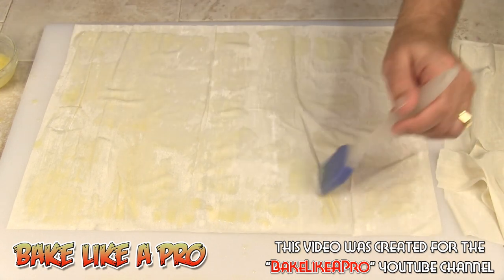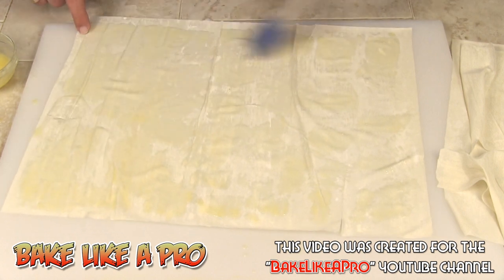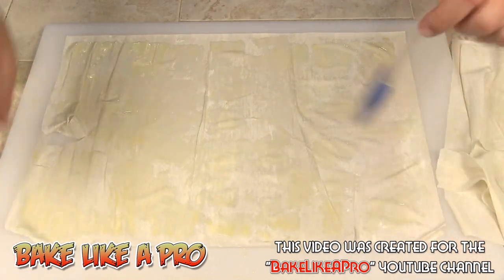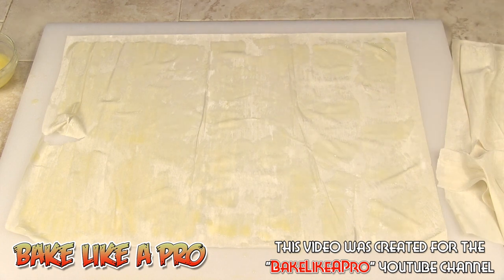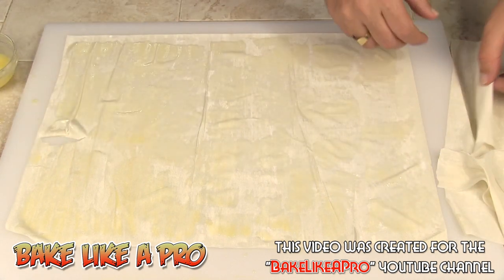And it all depends on the shop. Some people will do it 100%, you know, the traditional way, and some people will go a faster route. So it's basically like a can of cooking spray, and you'll just spray the whole thing over. And there's nothing wrong with that. You can do that. So there we have the first layer.